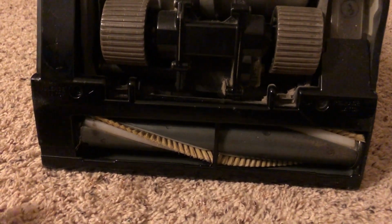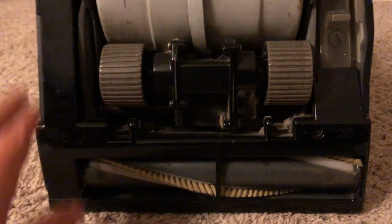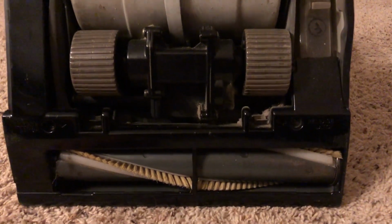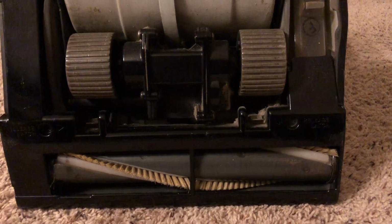Just fantastic. And the bottom plate on this, this is my first time looking underneath it, and the bottom plate's practically spotless. There's like little to no scrapes and scratches on it. So anyway, let's go ahead and tip this baby back up.